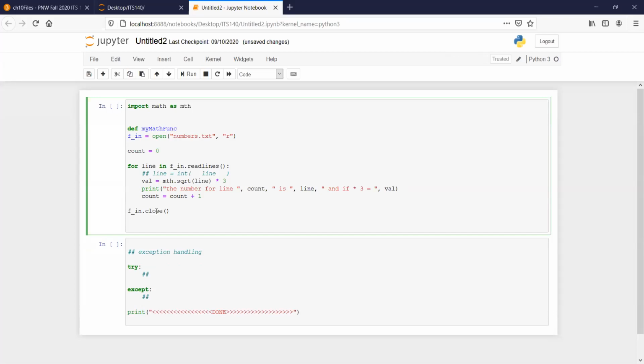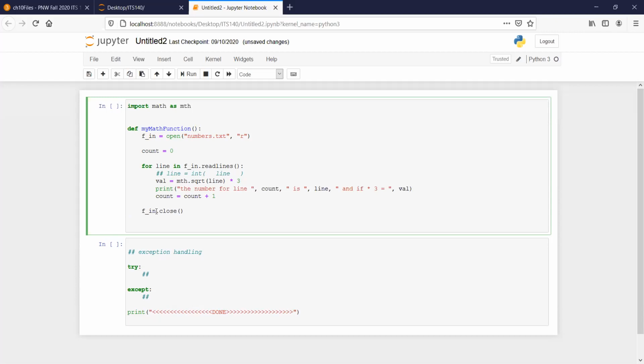Then I'm going to open it, have a counter, have a for loop in there, and then don't forget the close.